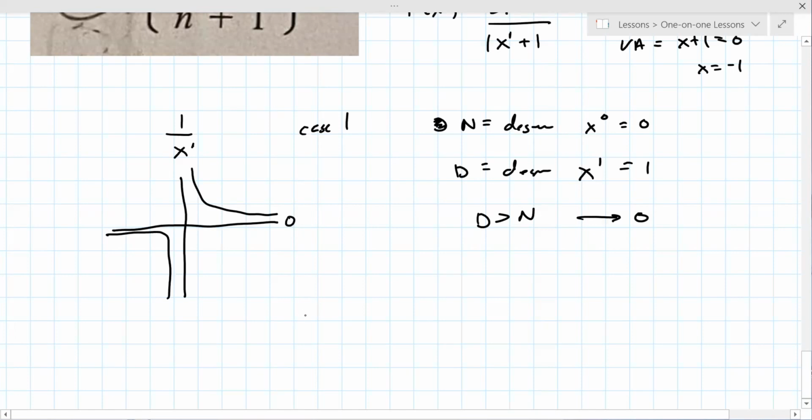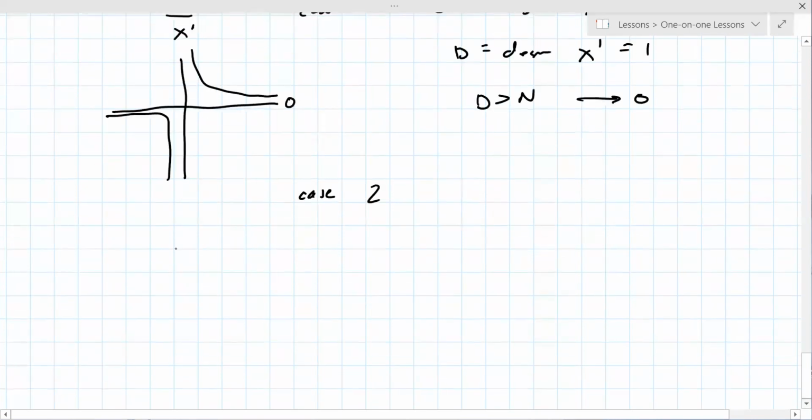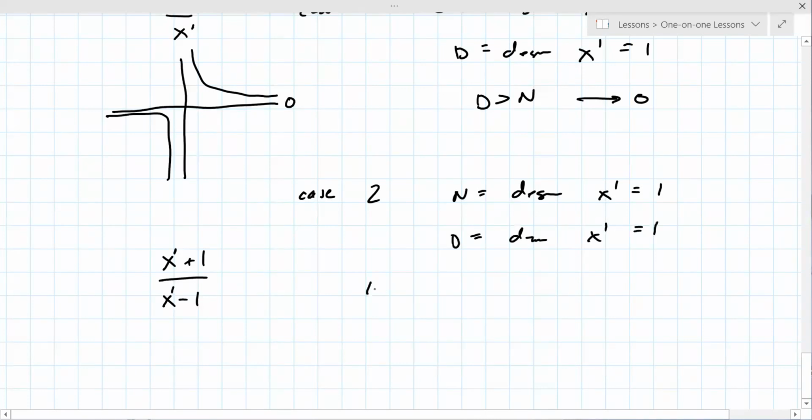Okay. So case two is when and I'll give you an example of this. It's like x plus 1 over x minus 1. Here the numerator has degree x to the 1. There's power of 1 there, so that's 1. It's the exponent. The denominator has degree x to the 1. There's a 1 there, which is 1. So when n equals d, the horizontal asymptote is where y equals, and it's a fraction. It's the ratio of the leading terms, 1 over 1. That makes so much sense.